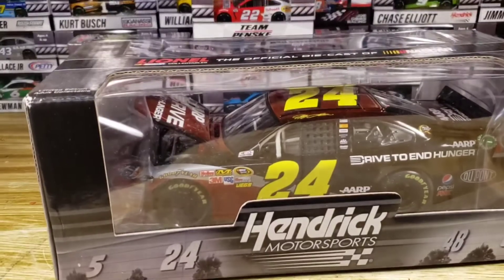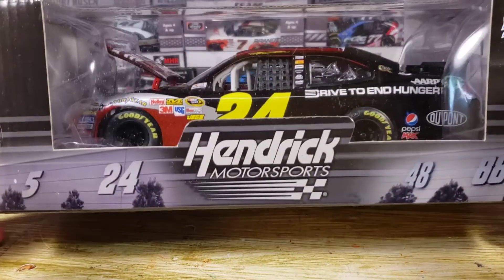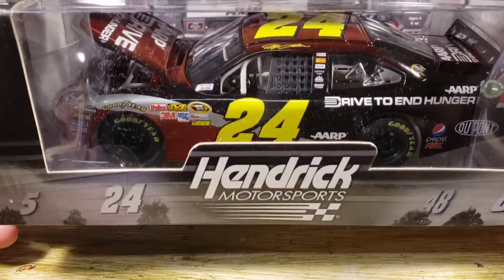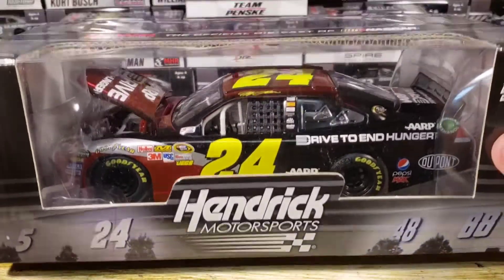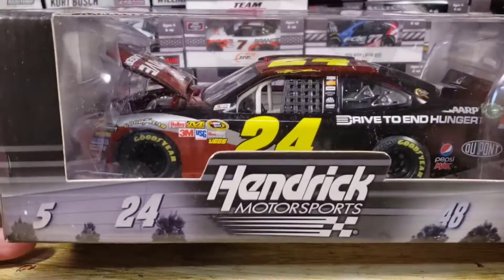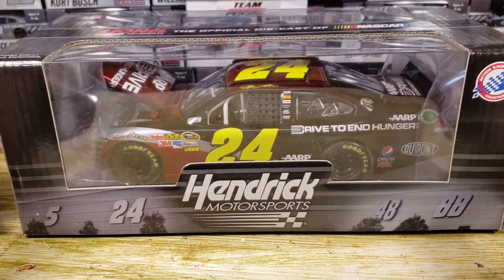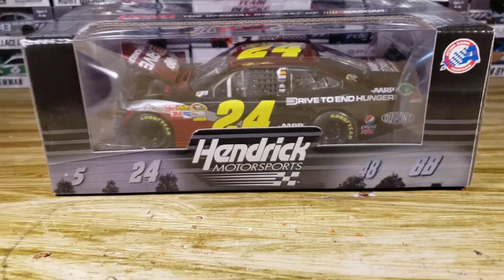Look at this — we got the number 24, Jeff Gordon. It's been a while since we've done a Jeff Gordon diecast, other than the Rainbow Warrior Authentics from the iRacing that had a terrible number. I think this is the first Jeff Gordon 1:24 that I've owned, and I'm going to destroy it. This is going to be a recreation of the 2012 Daytona flip, where he was sliding on his side and all that. I actually hate to do that because that is a very, very nice paint scheme. But it is what it is — you guys know me, I am the Diecast Destroyer. That's what I do.